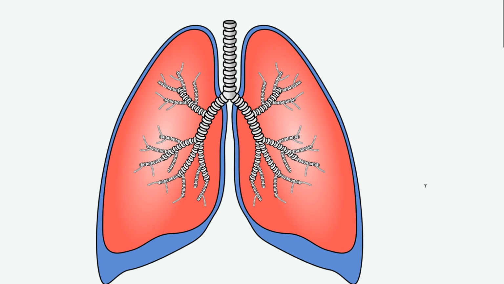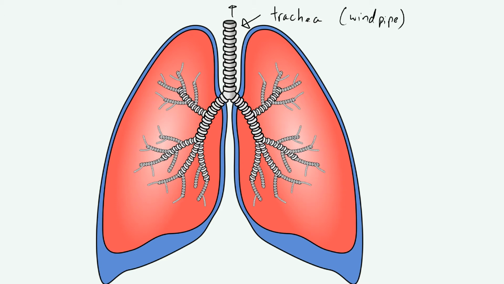Okie doke, so here we go. These are, of course, the lungs. Now you need to be able to recognize and name different parts of the lungs. First of all, here, you have your trachea, also known as the windpipe, right? So I'll put that in here. That obviously carries on going up. It basically starts where your throat is. So that's the windpipe.